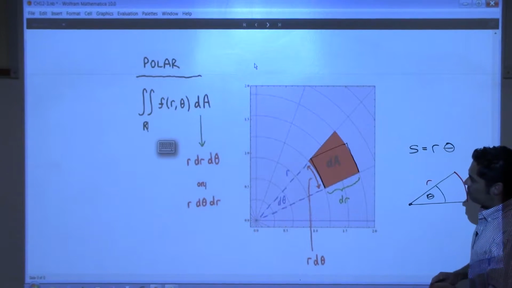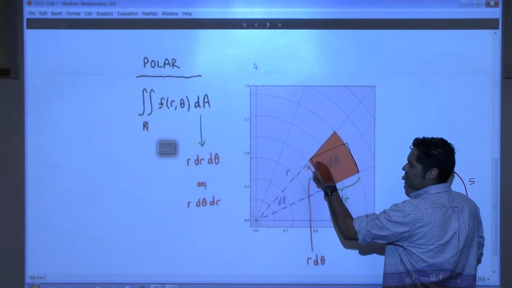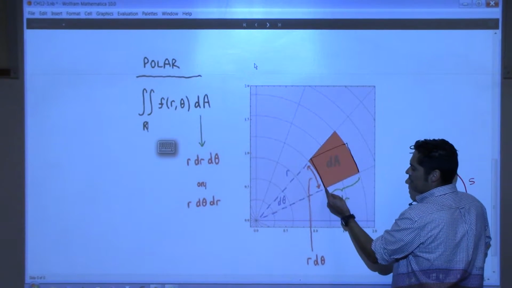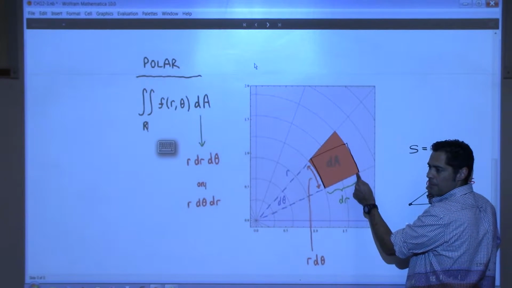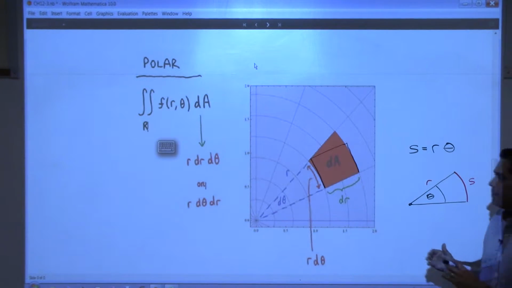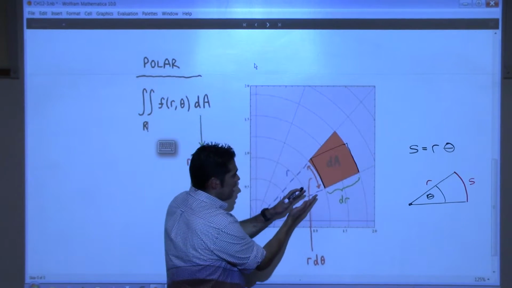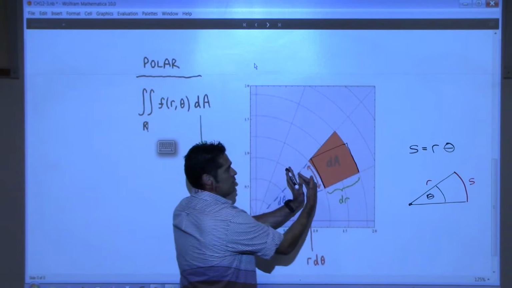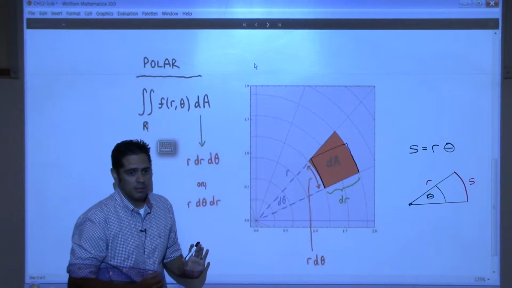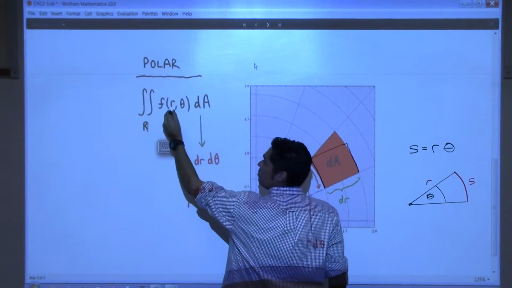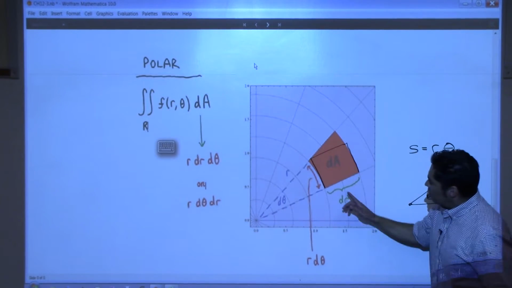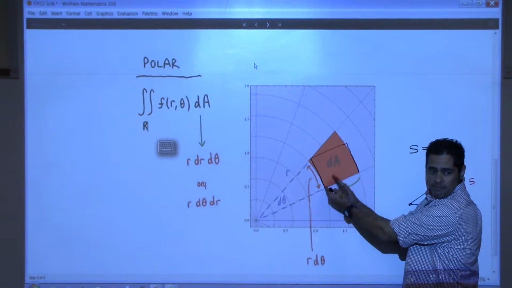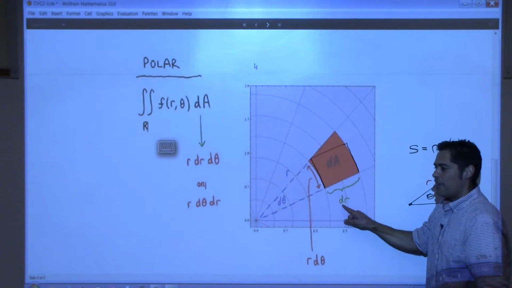So what we use is, for this side of the rectangle, we use this arc length. And then for this side over here, we just use this length. Okay, yes? Now remember, in a polar rectangle, as you swing this way, that's your angle changing, right? As you move out like this, that's your radius changing. We have two variables, r and theta, instead of x and y. So if I want to measure this side right here, this will be how much my radius changes, doesn't it? Isn't it? Yes? So I call that dr.